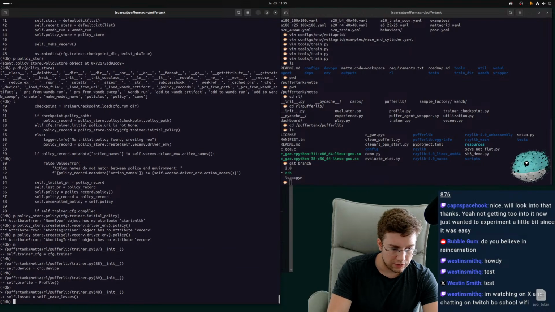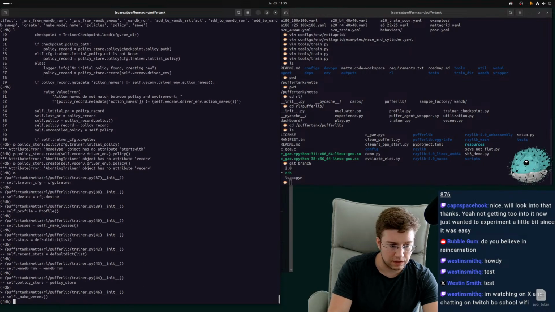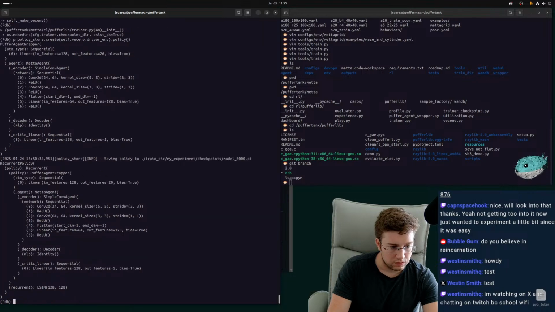Okay, you have to go down a little bit here until you get the vec_env. And there we go. So we have only one extra layer. Some extra wrappers, it looks like. We've got recurrent policy of recurrent of puffer agent wrapper.